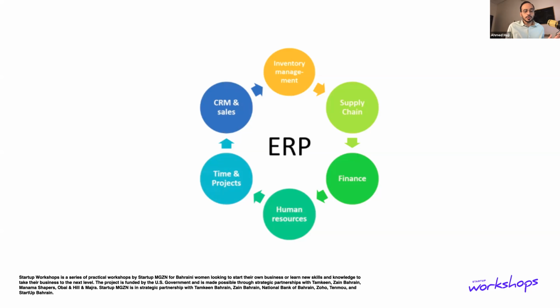But if you're going for an ERP solution, all of that can be linked. So your finance is going to be linked to your supply chains, to your inventory, to even your staff and your human resources. So ERP will connect and link all of that together in a single place and provide you a better picture and more control on your company, in addition to project management. ERP usually is a bigger solution. It costs more. Yes, maybe you won't need it in a small startup, but it will be very beneficial if your company is growing and you require further control on your organization.